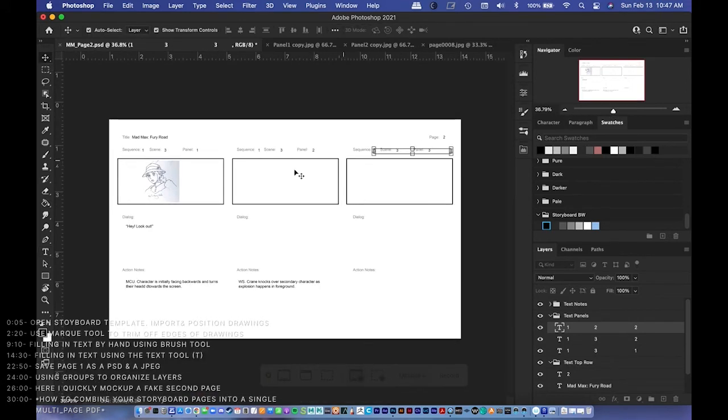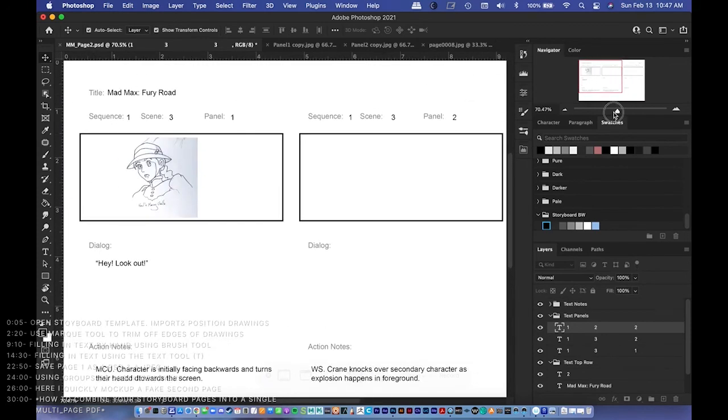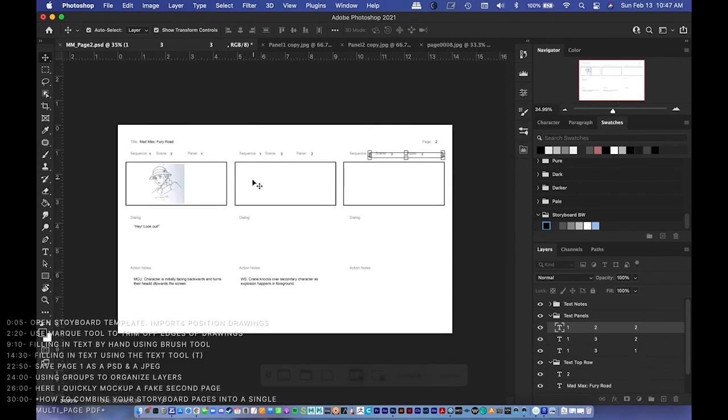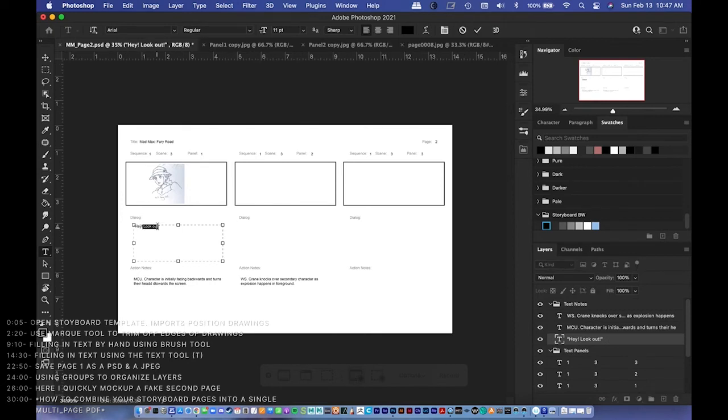Right, so that's just pretending that the shot of this Miyazaki character that I drew takes up 3 whole drawings right there. And so you just go in and you're replacing the dialogue. Hey, how are you doing? You know, we're changing the text there, and then the action notes, you just go in and change it for each panel, right?